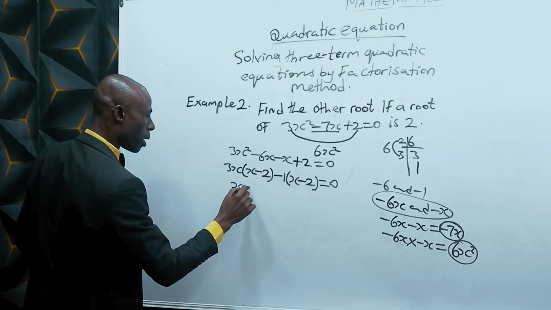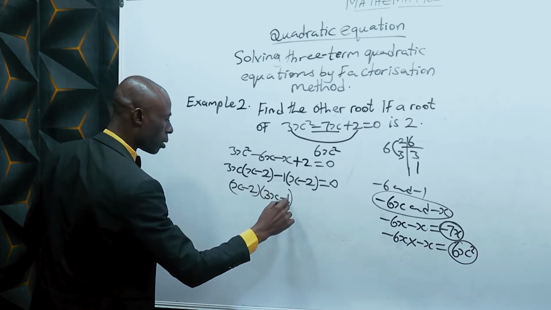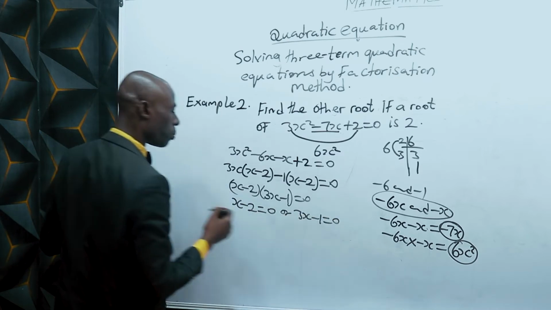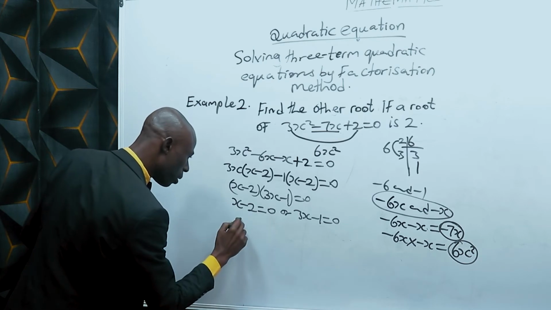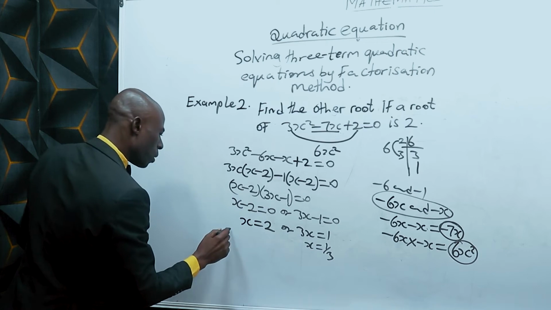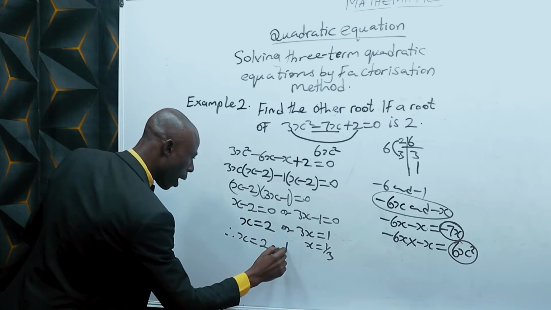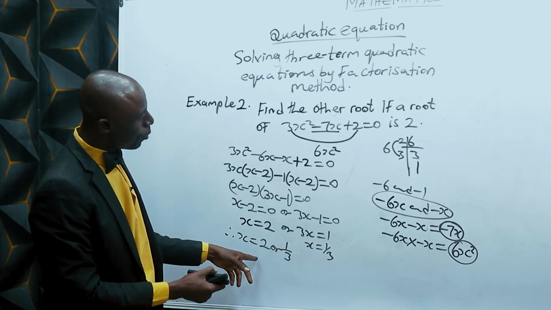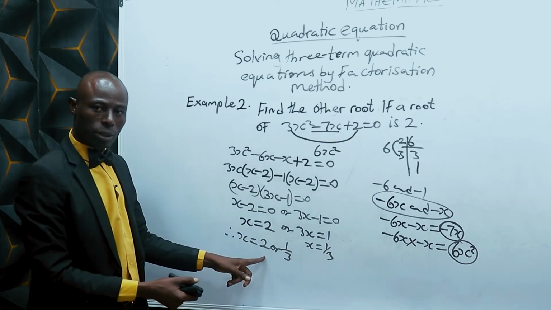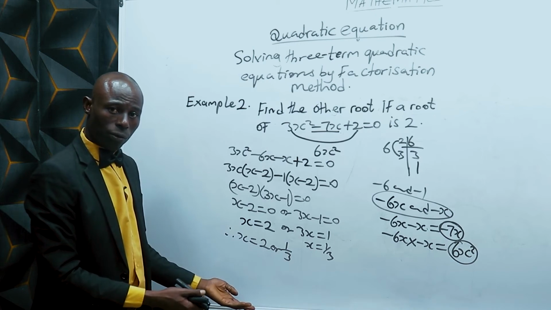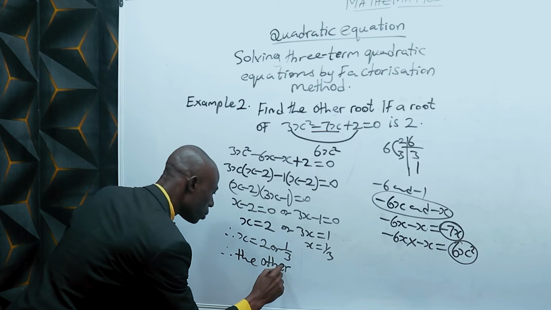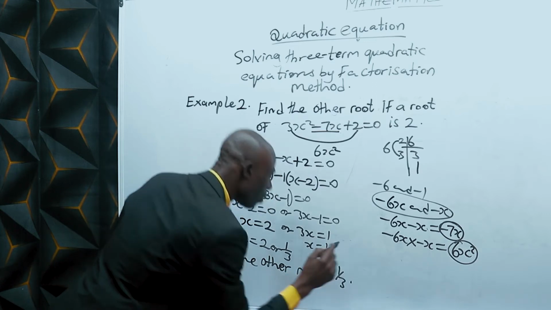So, factorizing this out, you have x minus 2 into 3x minus 1 equals 0. Don't forget, it's either x minus 2 is equal to 0 or 3x minus 1 equals 0. Solving each linear equation we have there, you have x equals 2 or 3x equals 1, while x equals 1 over 3. Therefore, x is equal to 2 or 1 over 3. You get two roots now. But mind you, you have to find the other root. One of the two roots you get now has been given to us, which is 2. And see it truly there. So which one is the one you are required to find? 1 over 3. You now write, therefore, the other root is 1 over 3. And that's the end of that question.